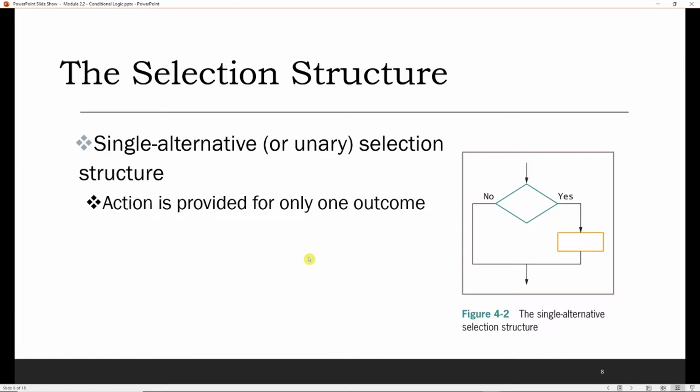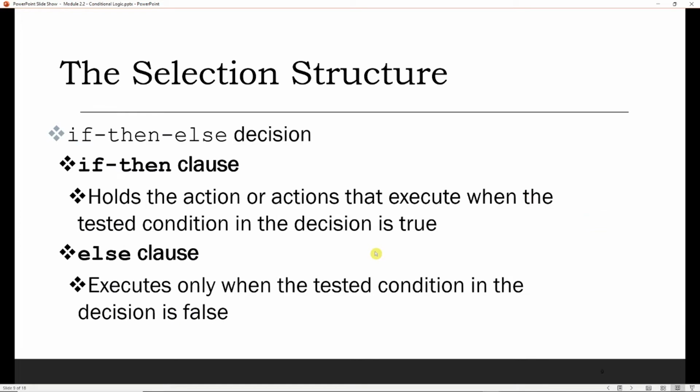While we are not coding yet, we can talk about the syntax and how it applies to how we read and interpret a flowchart based on the type of selection structure that we have. You may have seen this syntax already. What we are talking about is if, then, else.